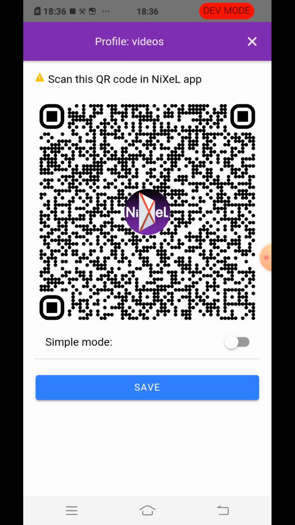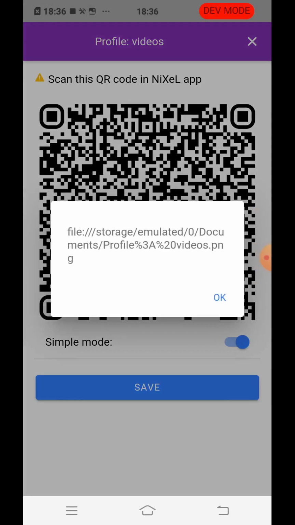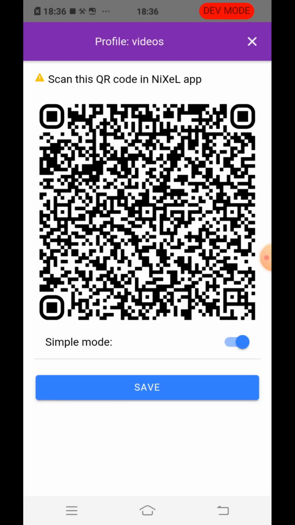You can change the QR to simple mode if the device camera of other users has low resolution. You can save the QR if you need it for any purposes, for example to print it out.